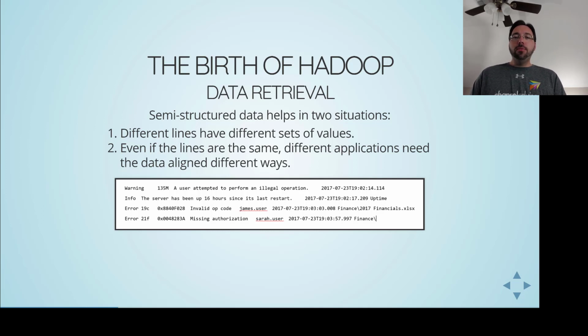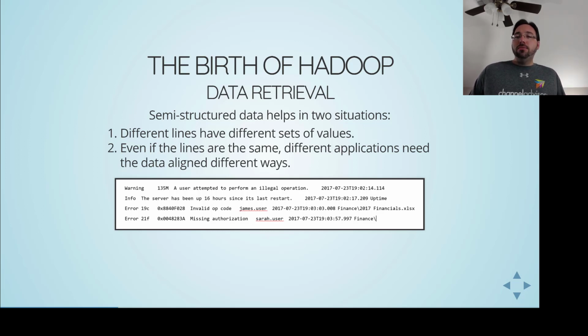So here's an example of what I mean. This is semi-structured data in action. And there are two scenarios where semi-structured data can really be beneficial. The first scenario is, suppose we have a log or some other file where different lines can have different sets of values. They have completely different data shapes.